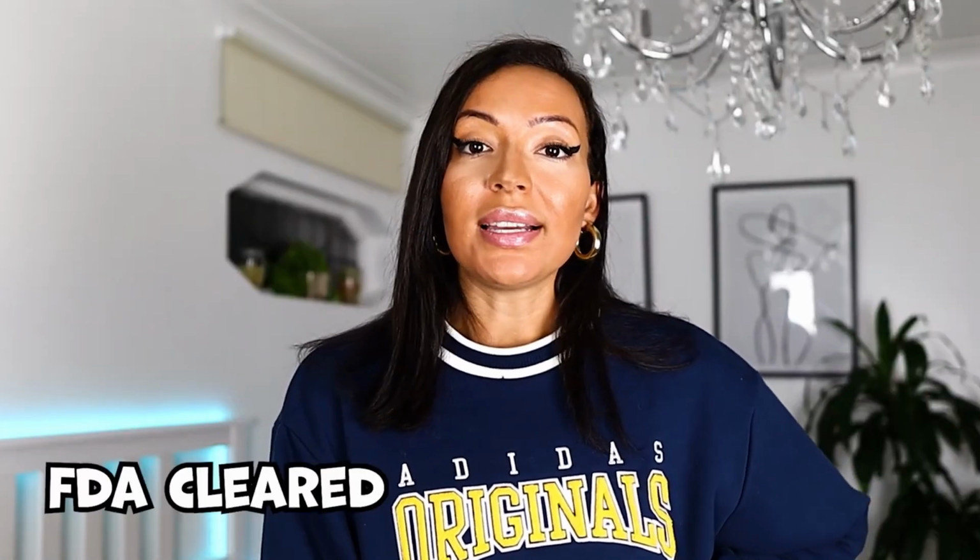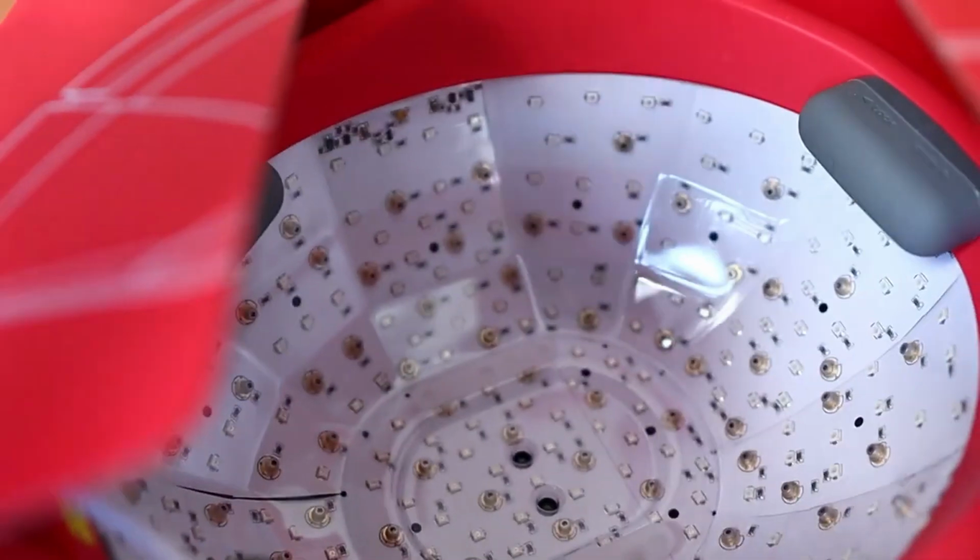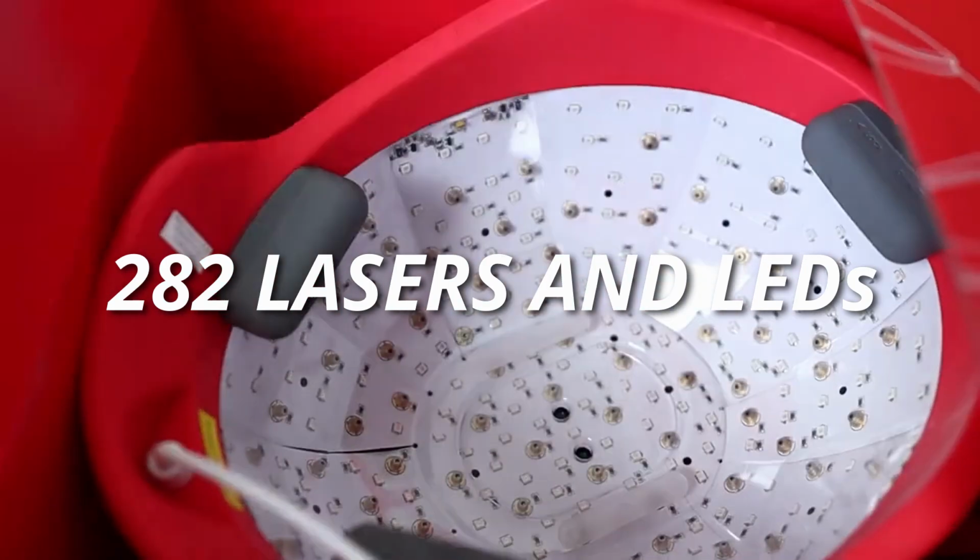So red light therapy, for those that don't know, it combats hair loss through transfer of energy and feeding the hair follicles to absorb that energy to help stimulate hair growth. Specifically, the iRestore device is FDA cleared, which means it's safe to use, and there have been scientific studies to show that red light can help to stimulate hair growth. Specifically, it's not just LED lights, but there are LED lights on this device, but the laser diodes have more of a penetrative effect, penetrating the hair follicle and the hair bulb to stimulate hair growth.